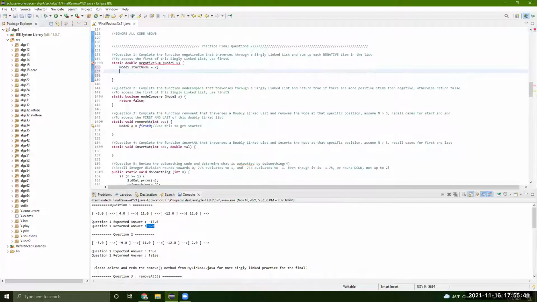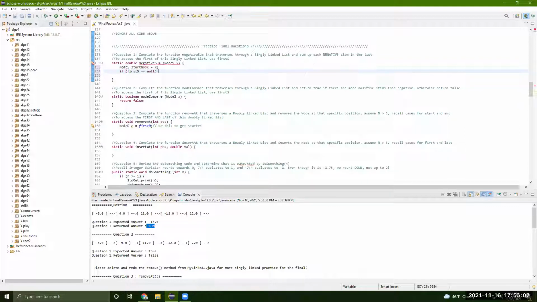Now, there are a few different ways that we can traverse through a list together. But what was the one way that I mentioned during class to make sure that we don't encounter these errors? What did I say we should check if we are traversing through a singly linked list? To make sure the first is not null. Excellent.